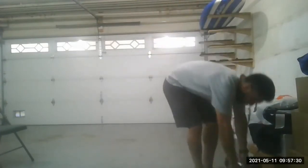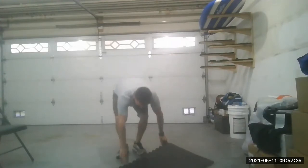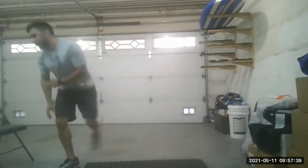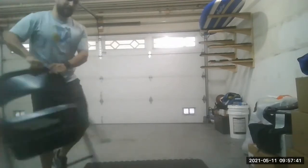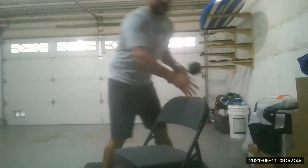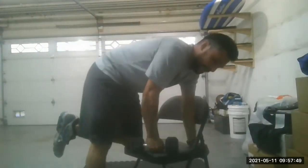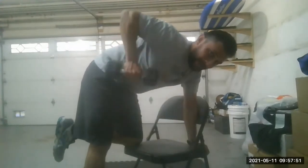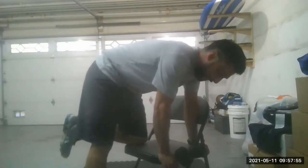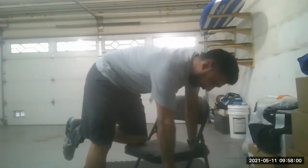All right, very good. All right, now we are going to do back rows. I don't want to be on the floor. So for the back rows, we are going to use the chair. And this is a quick set too. You notice we've been moving pretty actively. So again, down here, and just bring that elbow back and back down. Okay. So again, 10 to 15 of these. Ready? 3, 2, 1, okay, go.